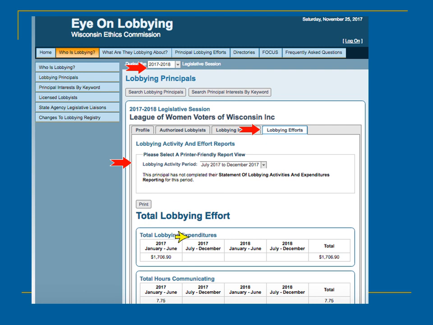Now, if we could scroll down on this page, you would see all of this information broken out over all of the bills that we've lobbied on this session. So you'd see some bills would have more time devoted to them than others. And you can look back through the various sessions, go back a number of years, and see the history of the League's lobbying. And as I mentioned earlier, we report our lobbying efforts every 6 months. So there's a little bit of a lag in the reporting time and the legislation. With a little more exploration, you can find out how much money is spent by all kinds of organizations, large and small, to lobby our lawmakers about specific bills. And I'll tell you, that is very eye-opening.